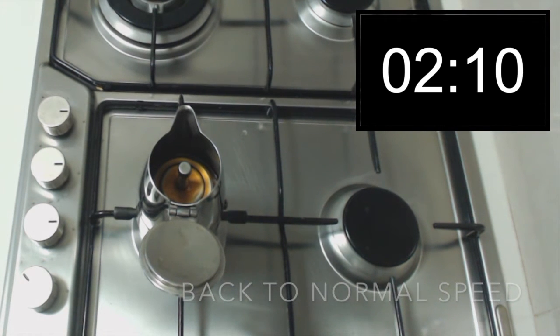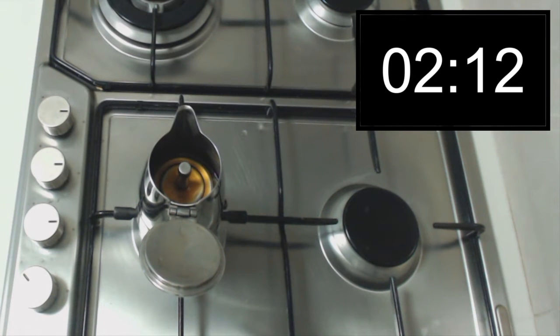It's a continual flow. It's not stopping or starting. It's slow, but it's continuous. And now that's going to keep going. As the pressure builds up in the water tank, it's going to keep pushing that water out, and that's what you want. If you've put too much coffee, or you've packed it in too much, or the coffee is ground too fine, this flow is going to be restricted. It's going to be erratic, and it's not going to come out flowing like that is. And you can see it flowing, and that's what you want to achieve.